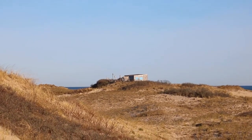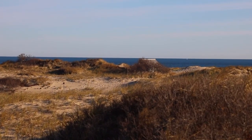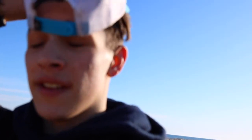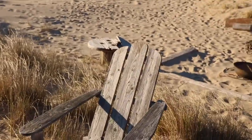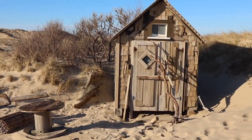So that dune shack way out there is the one that I went to this morning. There's one kind of hidden right over there. I think we should go check it out. So, let's check it out. I forget exactly what the name of this dune shack is, but it is a pretty popular one. I've seen this one on Instagram the most for whatever reason, but it's really cool to photograph. You can see there's this chair I just used, there's a bunch of rubble over there. Really, really cool.